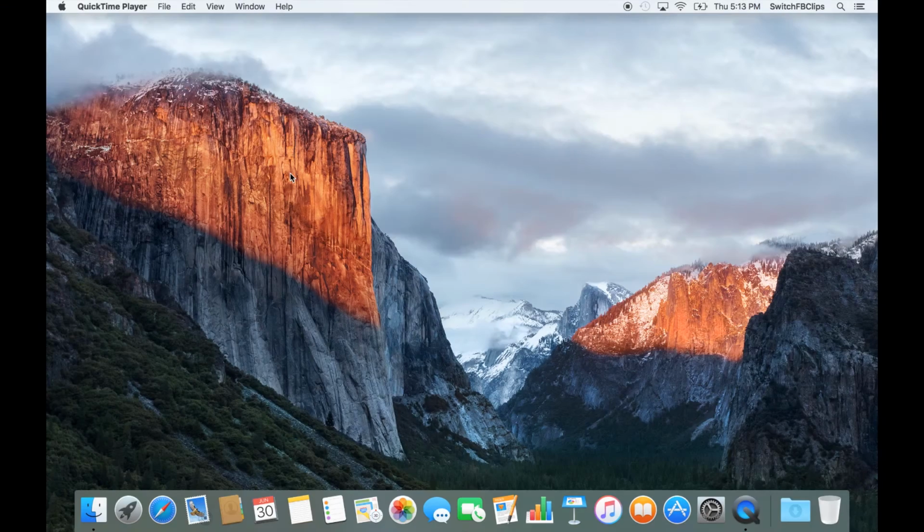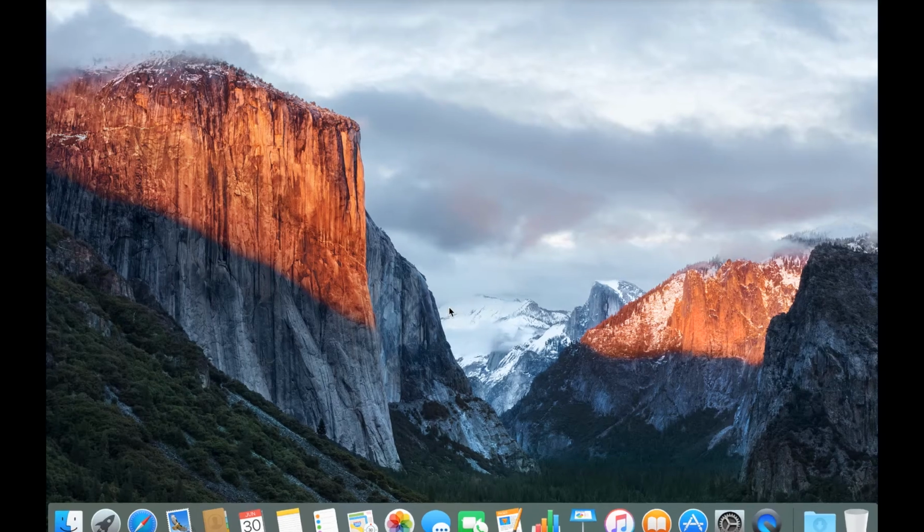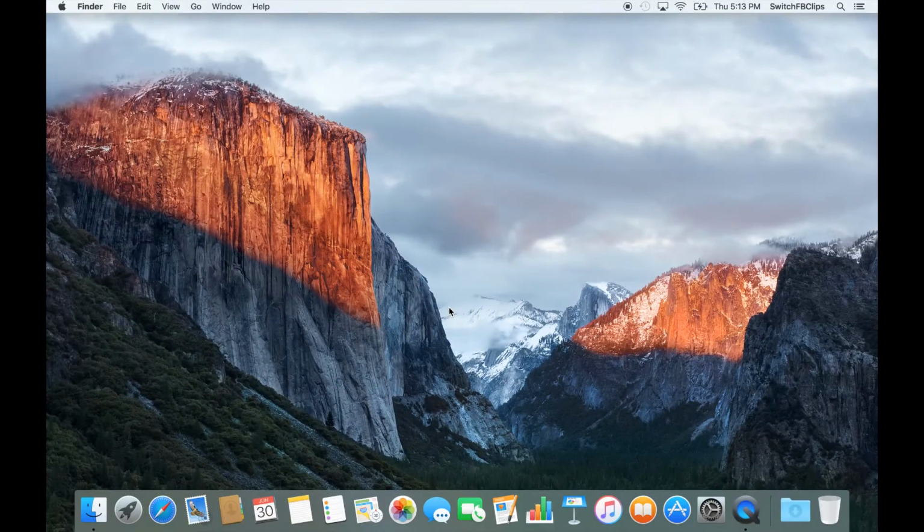For this particular video series, I'm going to be sharing with you some tips and tricks on how you can change and modify your dock as well as the color for OS X's interface. So let's get started. As usual, what you're seeing here is a standard interface for OS X El Capitan. And as usual, I'll be using some teaching aids. For example, if I click on the screen, you'll see some feedback to show you I am clicking the mouse. Also, from time to time, you'll see me zooming in, zooming out to focus on certain elements of the screen. Now, as I was saying, we're going to talk about the dock.